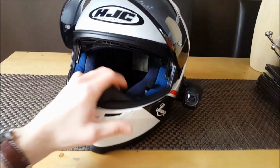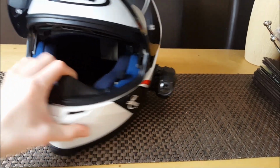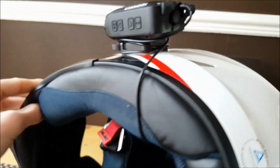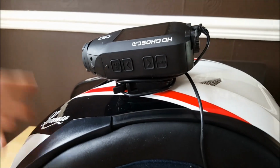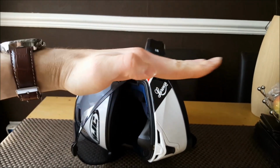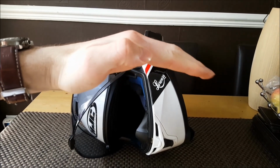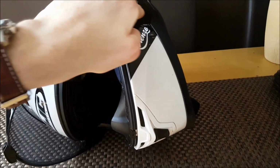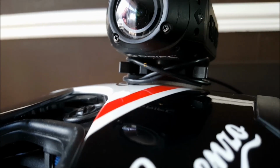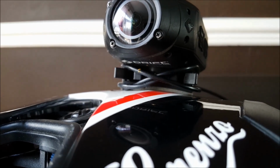That could be a review, even. I've done another review on this camera. So, as you can see, I have mounted the camera on one of the sticky pads that come with the camera, Drift Official. Now you get two different types of these sticky pads. You get a flat surface, which is, I'll just explain with my hand, like that, obviously. And then you get a slightly curved surface for things like a helmet. So, as you can see, I don't know whether the camera is picking it up, kind of. It is odd because, there we go, that shot right there.